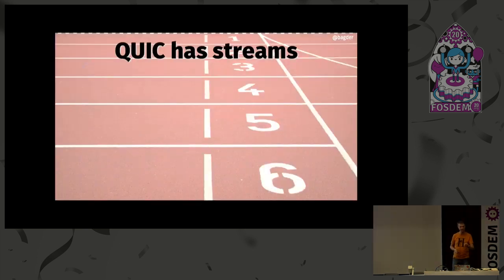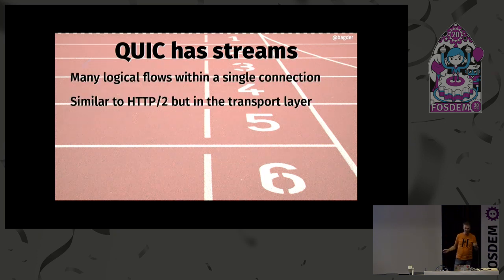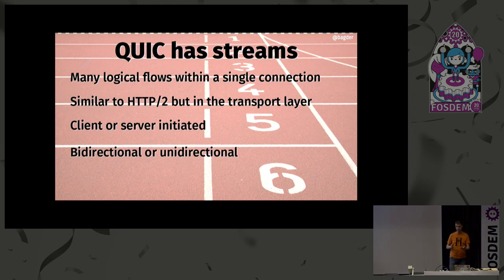So QUIC also then provides streams, for example. What we had before in, for example, HTTP 2, we have it in other protocols too, like SSH or SCTP, we have individual logical streams within the connection. So we can actually send many logical flows within a single connection, right? And you can start them from both ends, and you can make them bidirectional or unidirectional. So a little bit more complicated than before. And possibly the biggest point with these streams is that they're independent. What does that mean? Why are they independent? That means that if we send them, we know what's in each packet when we send QUIC.